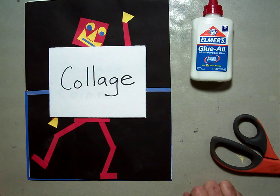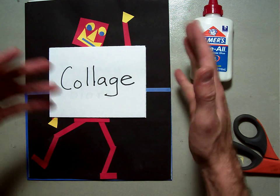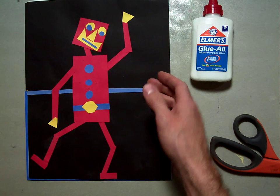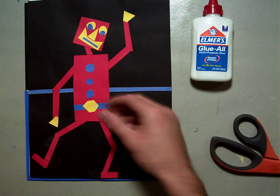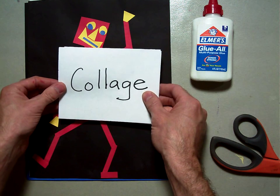A collage is when you take lots of different pieces of paper, usually smaller, they can be any size, and you glue them together to make another picture, like this one. This is a bunch of little pieces of paper that are all arranged and glued down to make a robot. So that's the word collage. Let's say that together.